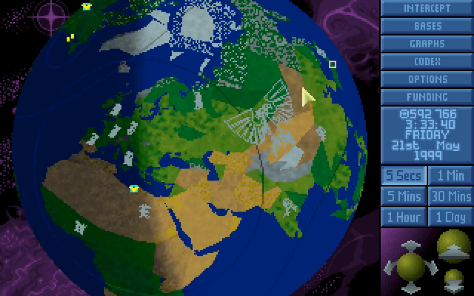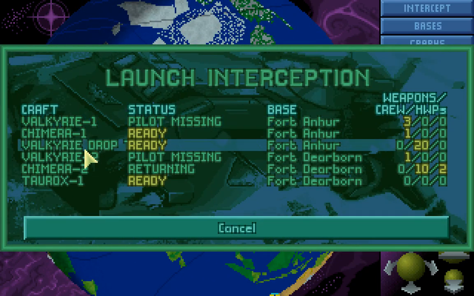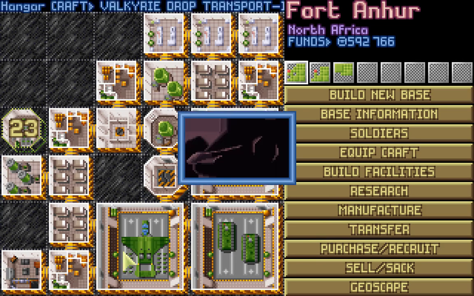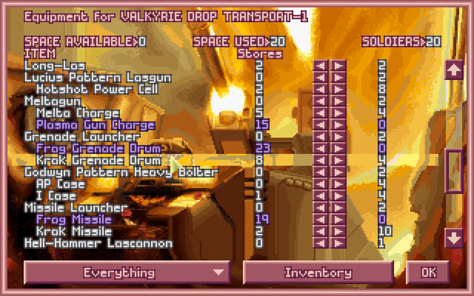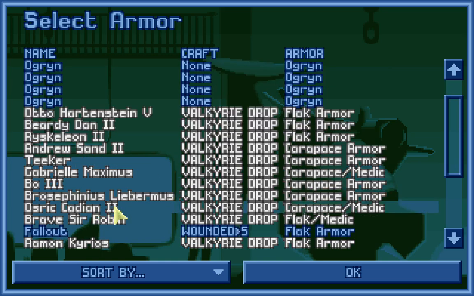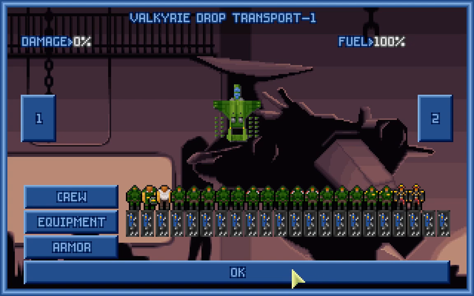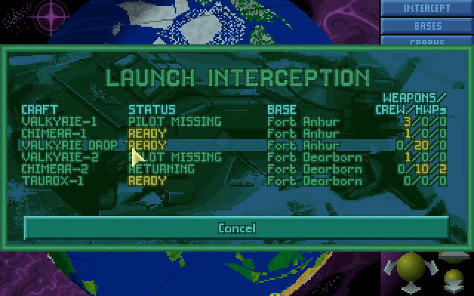Let's get our drop transport going. It looks like it might be a night mission, so I am going to load... Where is my heavy bolter? Oh good, we do have incendiary cases loaded. Do we also have enough medics? We have Carapace medic, and Brave Sir Evan and Flak medic. Three medics should be plenty. Let's send out our drop transport.